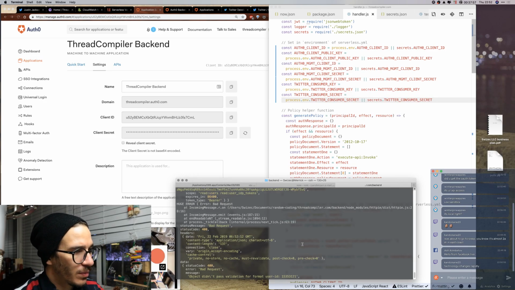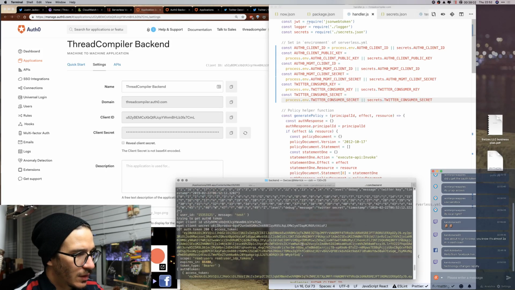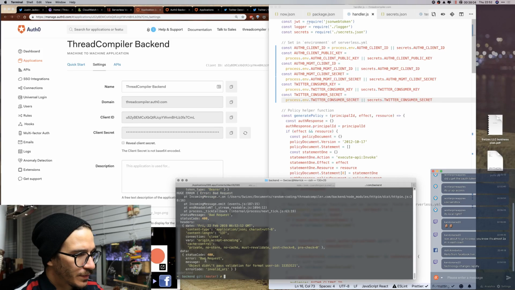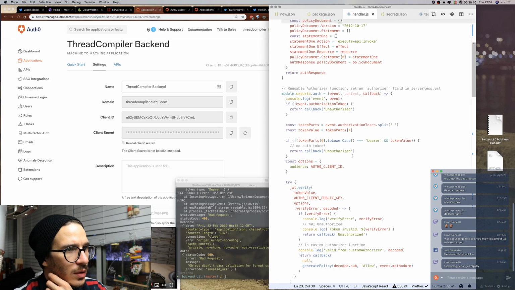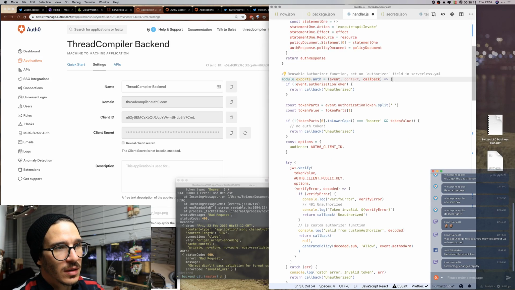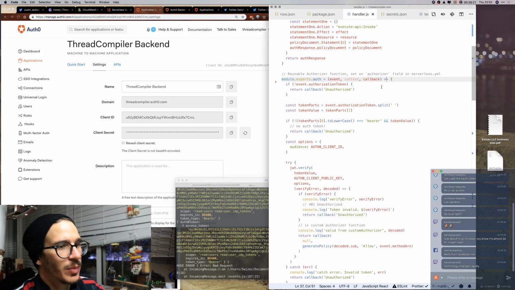So that's a big improvement. So now, why did this not work? Cool. So this is progress. It might not look like progress, but it's definitely progress. We now got as far as the Twitter part.